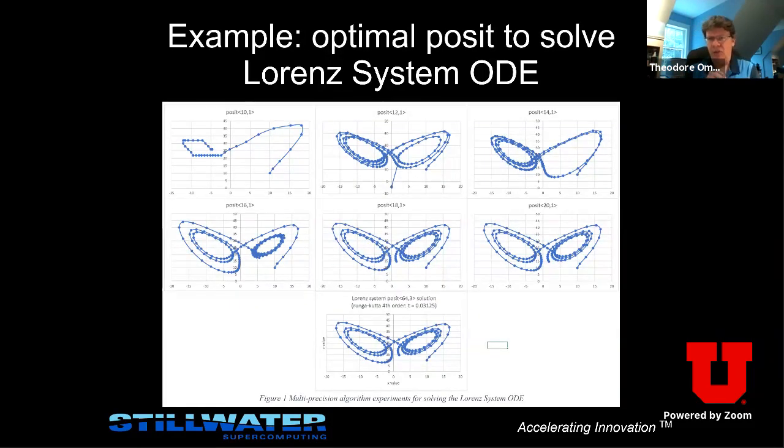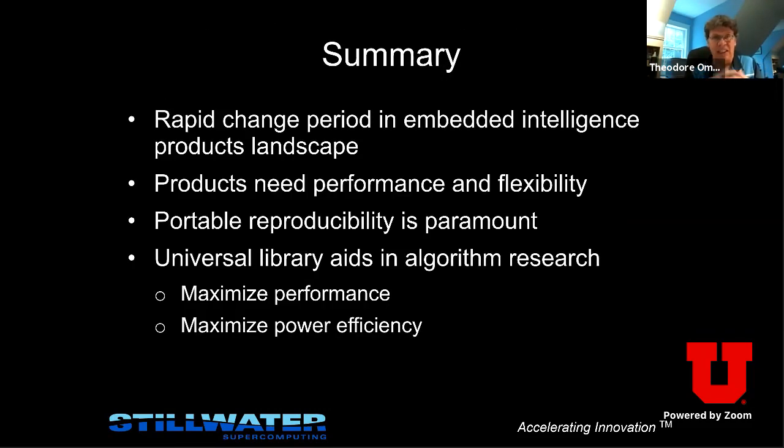Then to summarize, and to give you an example of the type of things that we've been doing, we run simple empirical studies where we look at the trajectory that the ODE solver goes through as you give it different posits. And there you can see that the 16-bit, 18-bit posit would be a place where, if you were to build a piece of custom hardware, you would like to put some more energy on trying to understand what really the cutoff is, where you would lose accuracy or build the wrong predictions.